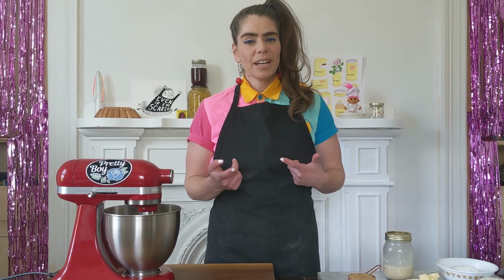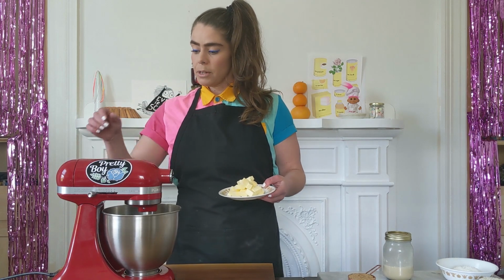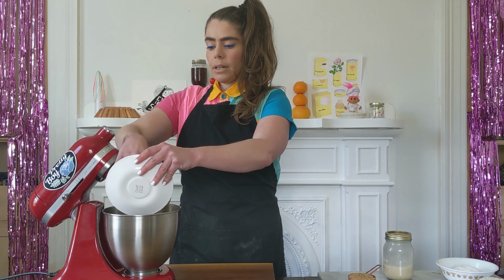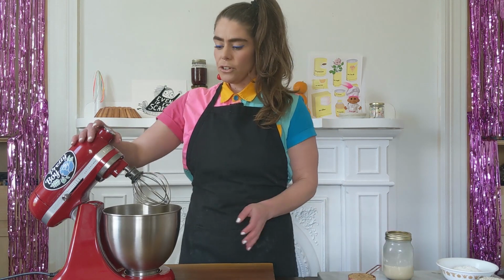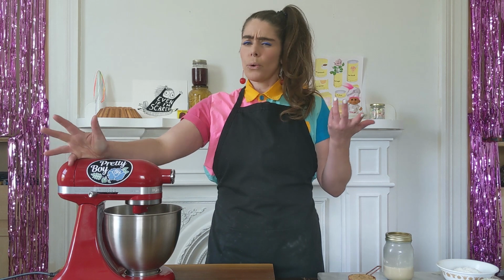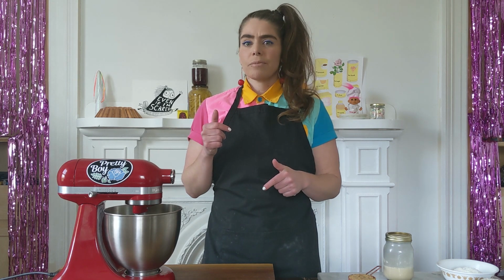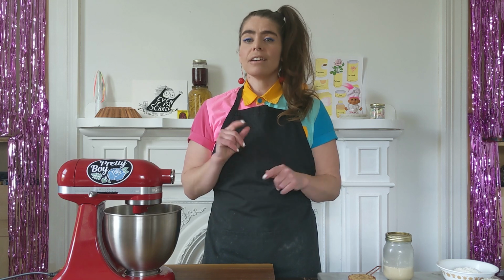The first thing that you need is your butter at room temperature. I've cubed mine just to make this a little bit easier. And what we're gonna do is whip it until it is light and fluffy. And this usually takes 3-4 minutes. Just keep an eye on it. If you don't have a stand mixer, a handheld mixer totally works also. Just whisk it like you would icing or anything. This can even be done by hand. It's just a lot more muscle, but if you have a whisk and you have the will, it can be done.